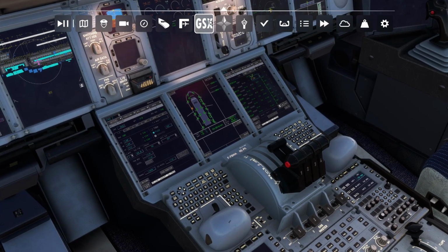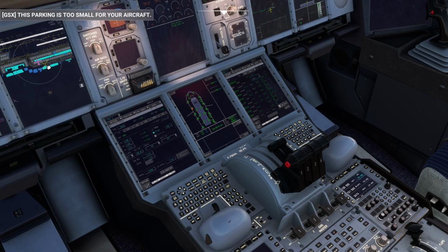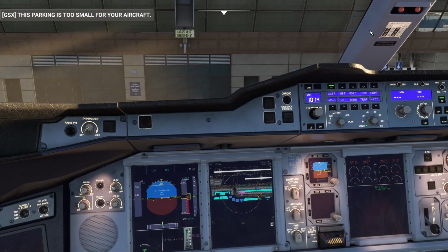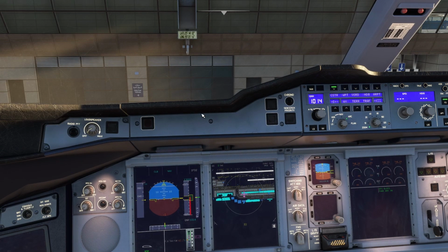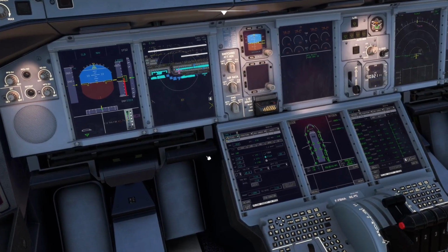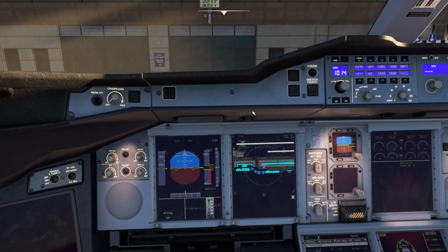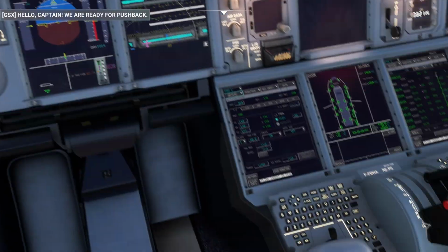Actually, while we do that, let's get GSX ready to push us back. Prepare for pushback and departure. I don't know if that's going to work because every parking I park at, GSX tells me it's too small, but we are at Dubai and they just basically have a whole massive fleet of A380s, so definitely big enough for where we are. When we get to airports like Heathrow, which I'll show you in the cruise, you got to make sure that you are using parking stands, taxiways, runways that are capable of handling an aircraft of this size, the A380. Hello, Captain. We are ready for pushback. Alright, while that gets ready, let's do the before start checklist.